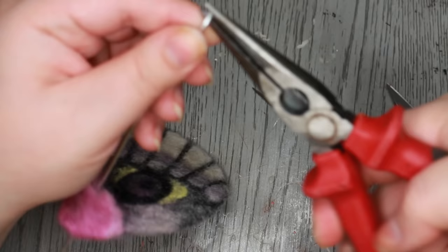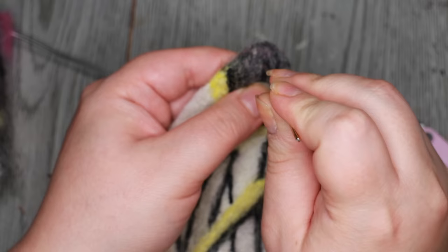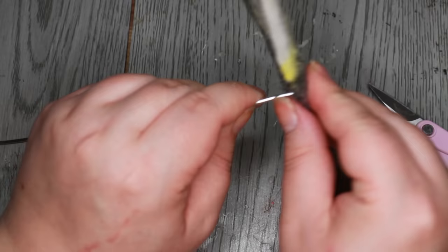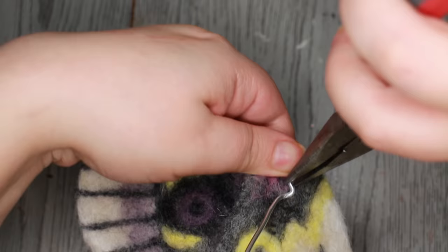I form a loop at the end of the wire to act as a stopper. I then feed the wire through the hole I just made with the thick needle. I then grab the forewing and poke a hole through it. Through the hole I insert the wire, and now the hindwing and forewing are stacked together. I then form the second loop out of the wire to keep the wings in place.